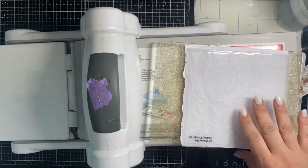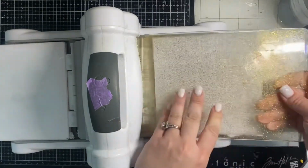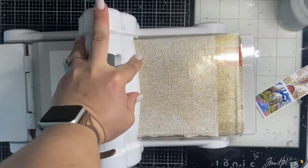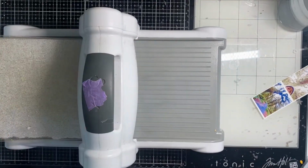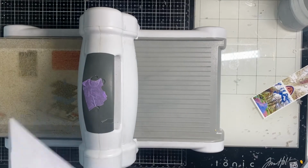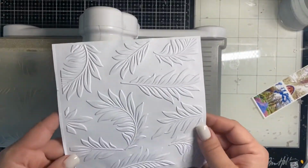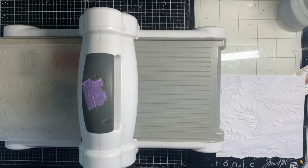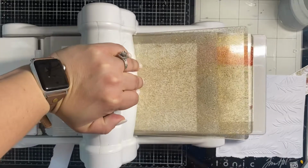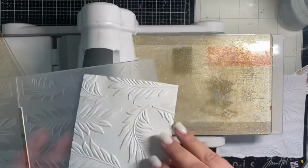This embossing folder was really strong, and I had to work really hard to get it through my machine. I don't know if it's because my plates were warped or what, but it did go through, and the reveal here is really beautiful. But in order to keep the paper from ripping or the embossing folder from going in too hard and kind of ripping the embossed images, spritzing that paper a little tiny bit will help make it a little more pliable and take on the image better.